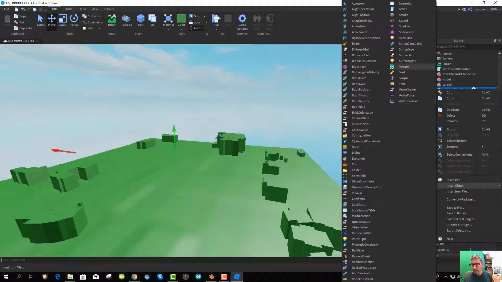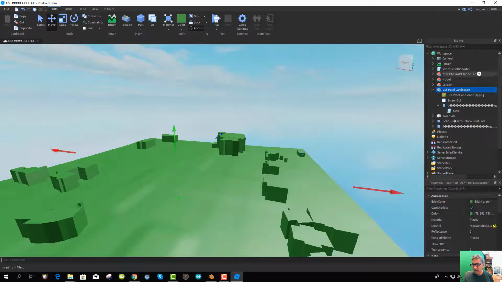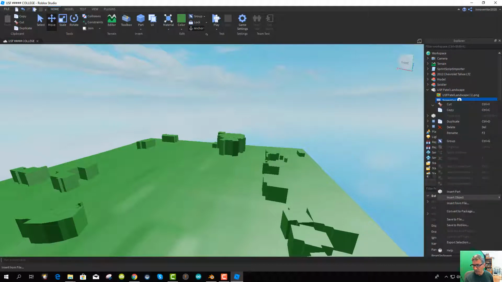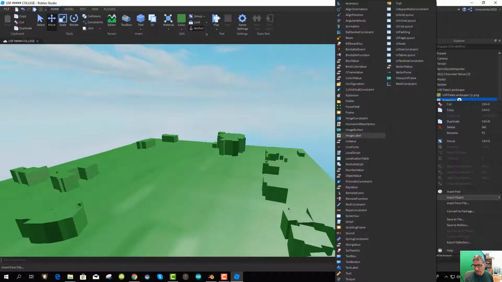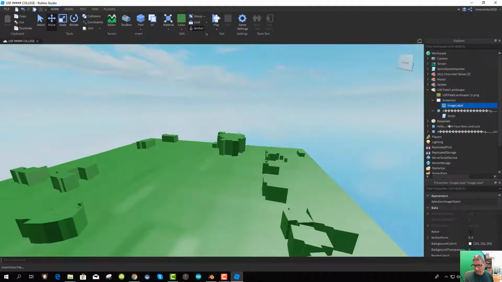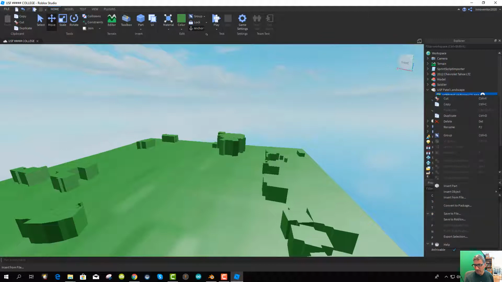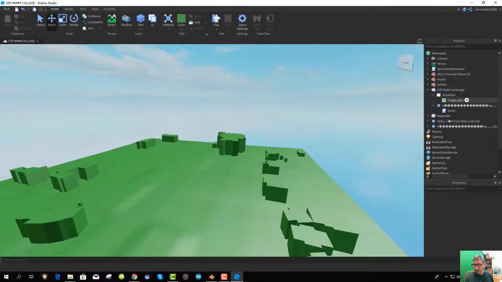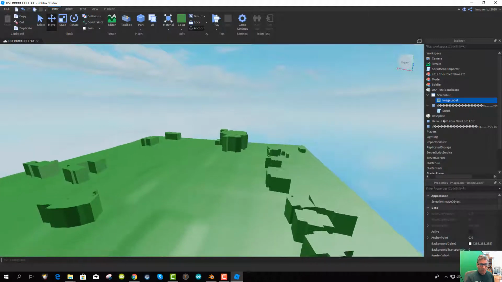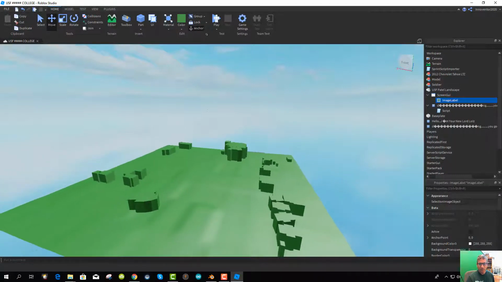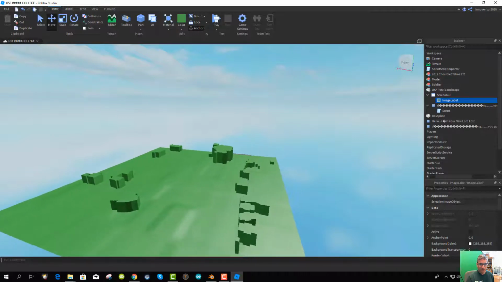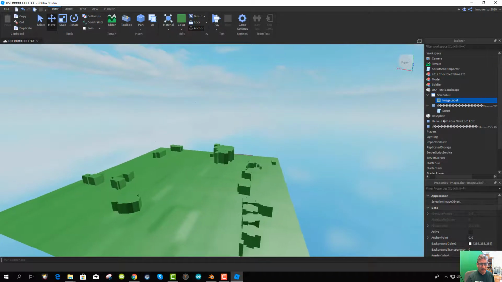I can put a screen GUI into here, and then when I go to insert object from here, now image label comes up, but when I go to add the actual image, nothing happens here, and I certainly don't need that there. So the image isn't working, and once we figure that out, then we'll be able to paint the landscape appropriately using the terrain editor.